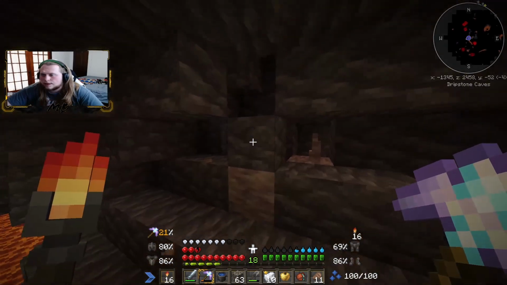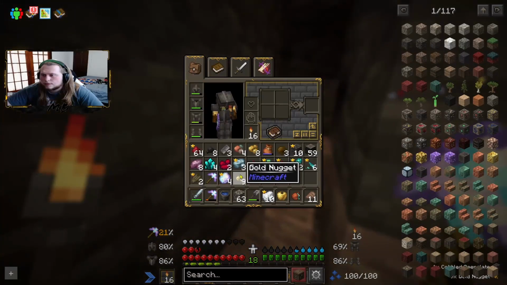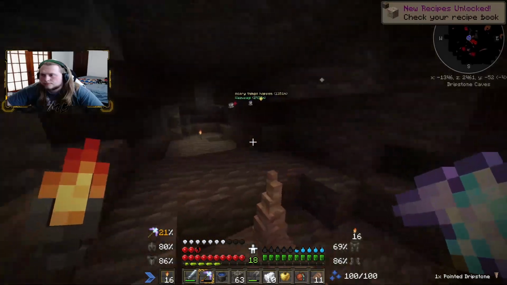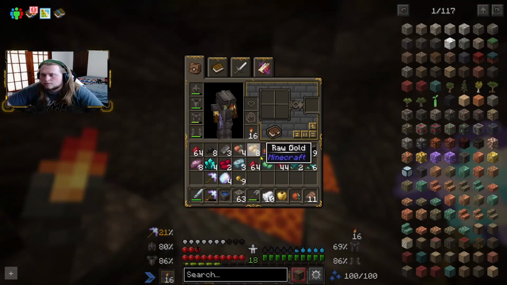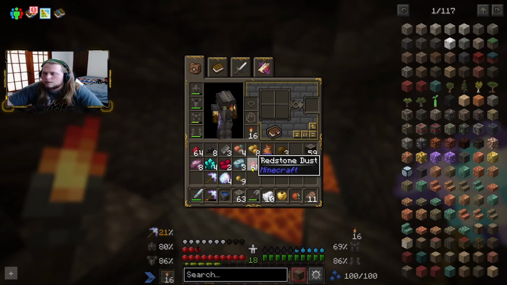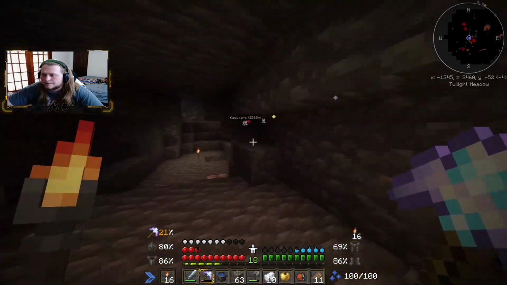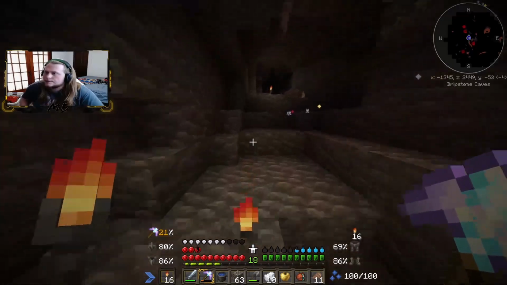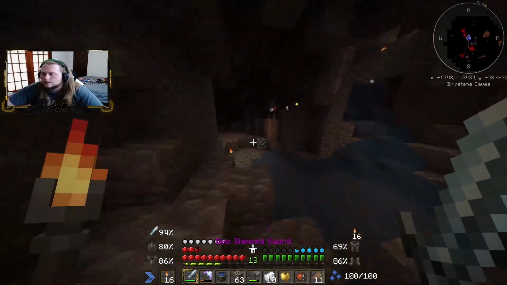Another pot that didn't have anything in it. Gold nuggets. What are these? Glow squid. Not interested in any glow squid, sorry. Gonna need a drink here soon.